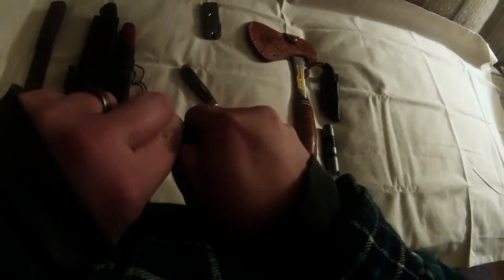It really locks too. Once again, this is stainless steel. Also has a, if I can get it out, pick. This is really good for cleaning out your musket rifles, your muzzle loaders. And it's got a pair of tweezers also. And they fit very snugly, so you don't have to worry about losing them, which is a good thing. You don't want to lose your stuff.